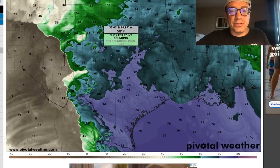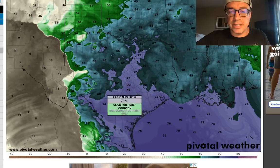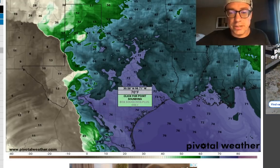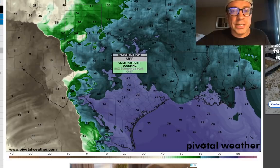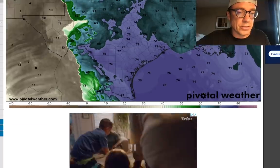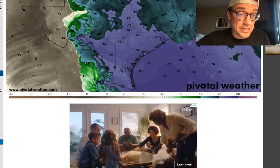And I do think that Tuesday could be interesting, somewhere down in the Texas Hill Country. San Saba down there, maybe Central Texas as well, probably to the south of the I-20 corridor. But we're going to take a look at that. Haven't looked at that in quite some time, as I've been so focused on today.